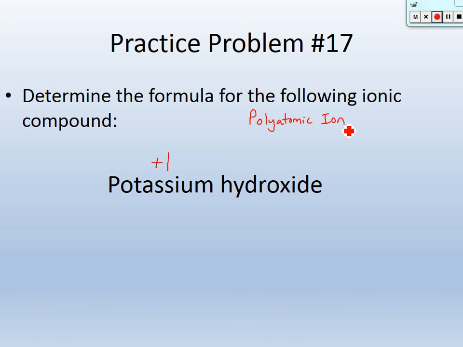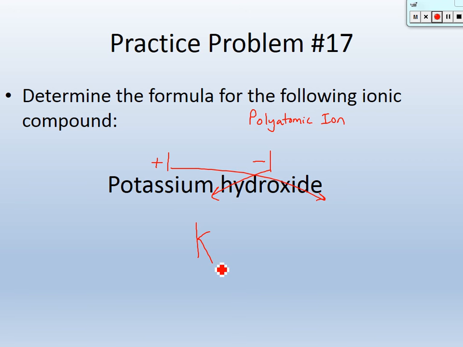Hydroxide, what is its charge? So look on the table, and its charge is a minus what? Minus 1. It didn't write the 1 because in chemistry it's implied, but it's got a charge of a minus 1. So now let's do our crisscross method. This one, plus 1, comes down here, and this one comes here. All right, potassium symbol is what? K.